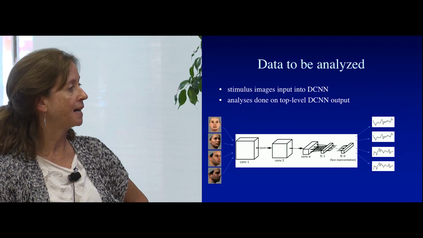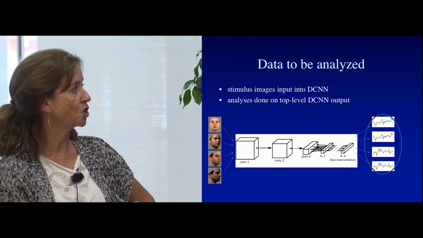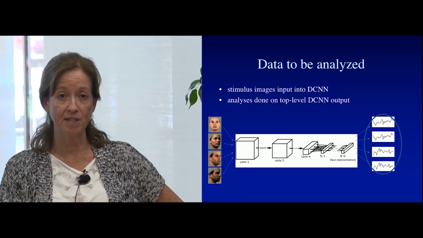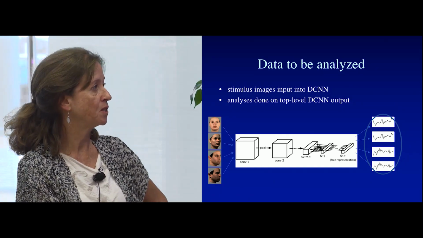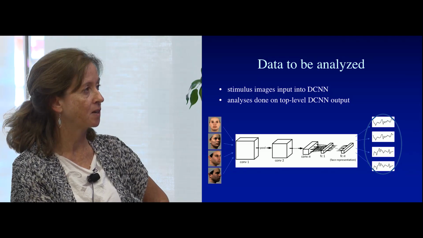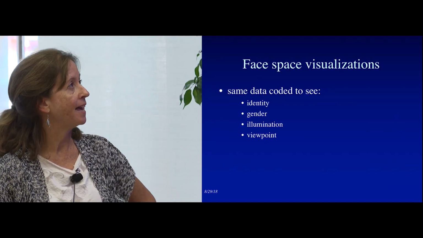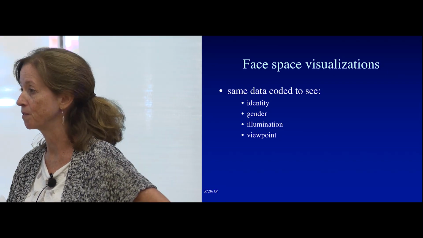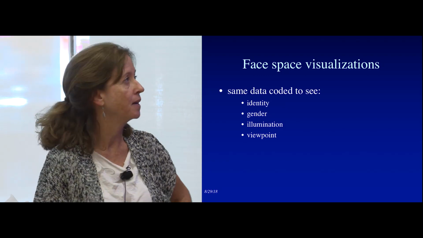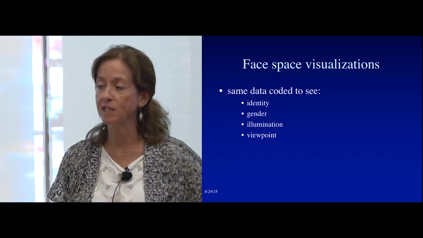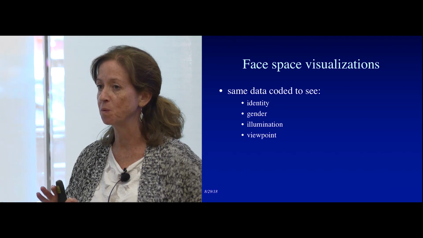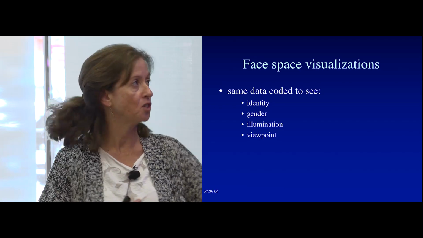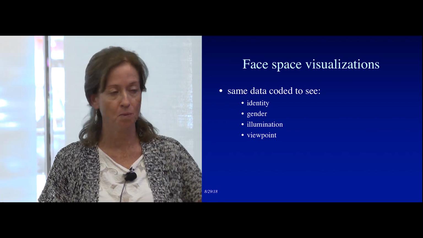The data that we analyzed, as before, was essentially: take the face images, run them through. So these are the rendered face images. We've lost the 3D data at this point. The rendered face images go through the network to produce their little codes here. And then we're going to visualize the face space that results from this 133 multi-rendered set and so on. So what you're going to see on the next few slides is exactly the same face space, but we have color-coded it differently to highlight how identities are grouped versus genders versus illumination versus viewpoint.